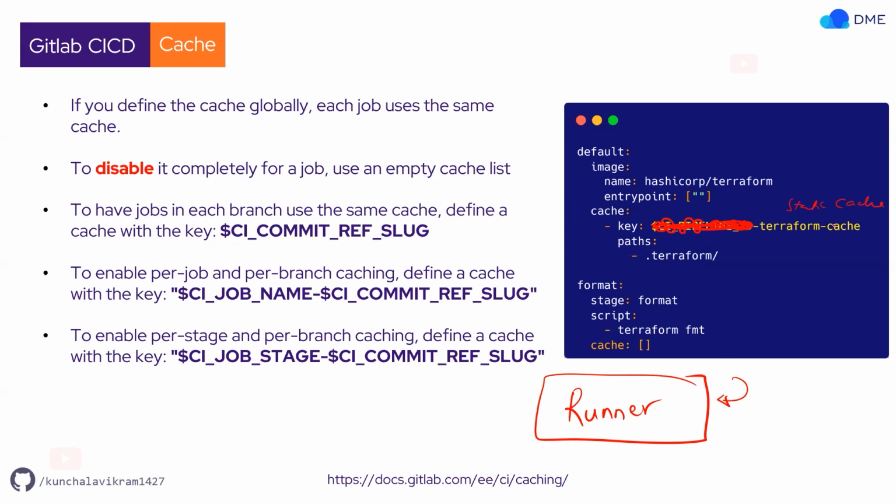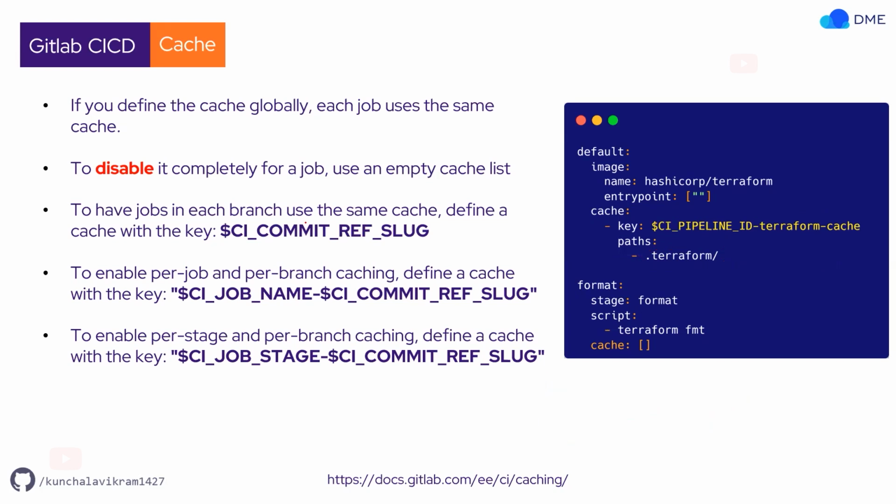If you put terraform-cache as a static name for this cache, this might affect your pipeline. The reason is, let's say you have this .terraform folder which is cached for the first time. Next time, your pipeline will try to reuse the same cache, but this cache may not be proper, or it may not be valid after 50 or 60 executions of your pipeline, right? Which means this cache has to be limited, or it has to be cleared.